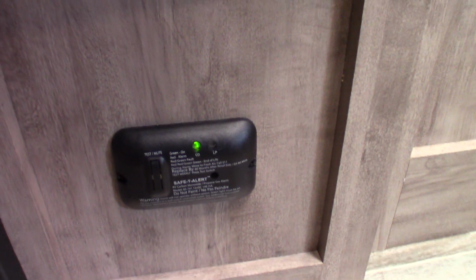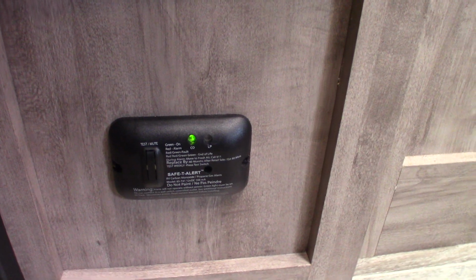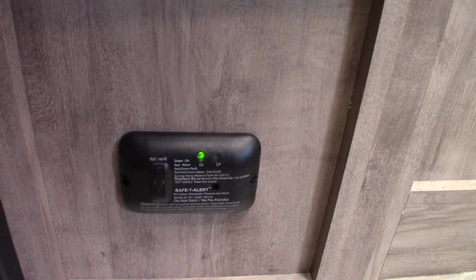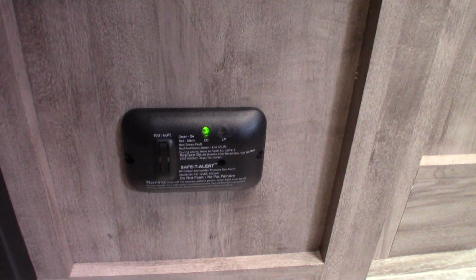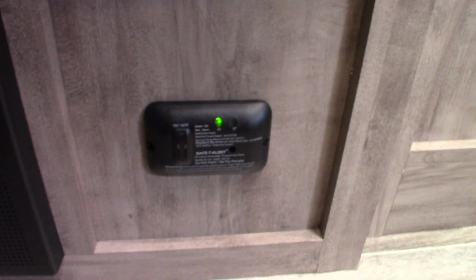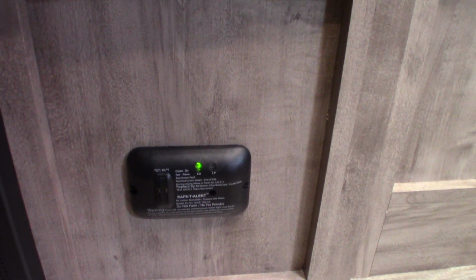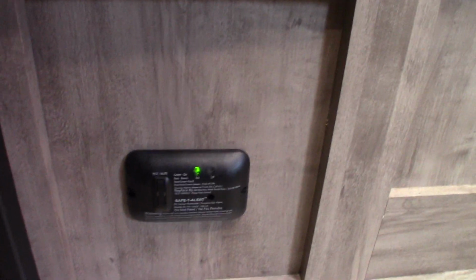Now this is your carbon monoxide LP gas detector. It should always be green like that. If it's not, get it serviced. There's a button you can push on it to test it. You can also do that, but if it's not glowing green, get it replaced or checked out anyway, because it's a very important thing to have, obviously.